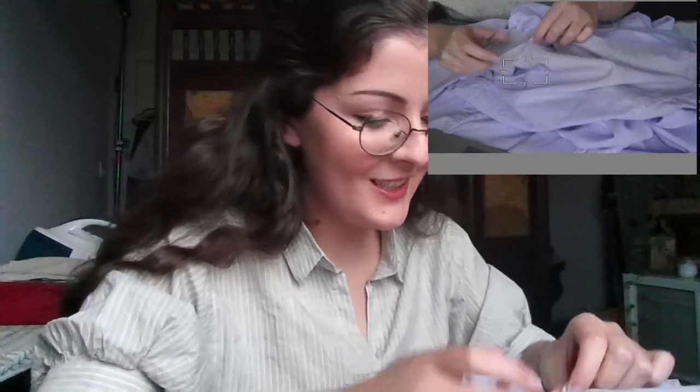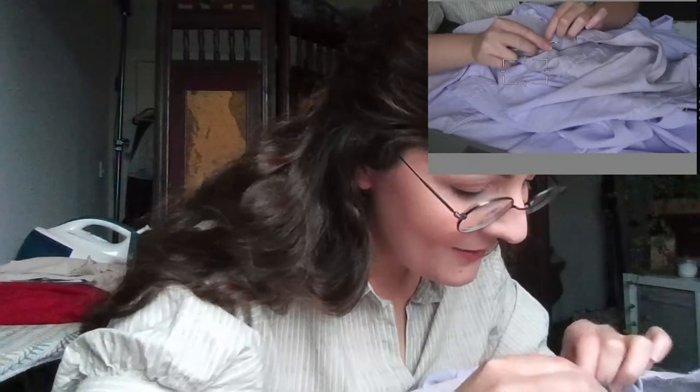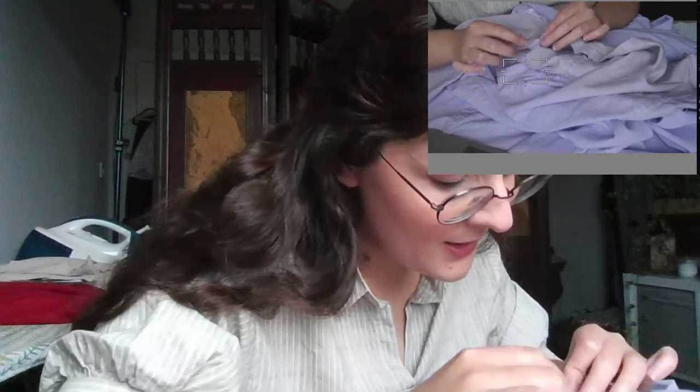Sorry if I talk a lot — I usually just talk to myself. Vancouver is here, and someone is fixing a cage crinoline — I hope it's not too bad because those things are beasts to tame. I made one years ago and I never want to make another. Seattle at 9am — that's very early, I really appreciate you being here. Southern California, hello! The LA fabric district is basically where I want to live.